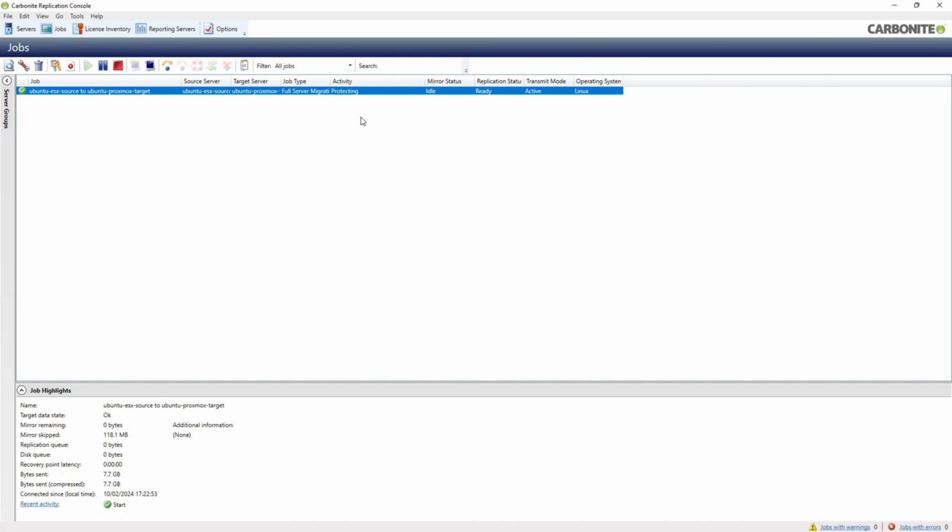Okay, so the memory is completed. It now says protecting. That's a hangover from being a high availability solution. Protecting meaning the data is in sync. Mirror is idle. That's the synchronization process. Basically, it's ticking over, just doing what it needs to do, and it's replicating any new changes. The time it took to get to this point was probably about 10-15 minutes in my environment here. The typical environment is going to depend on how big the machines are, how much data, how quick your disks are, how much bandwidth you've got, what the latency is like, and so on and so on.